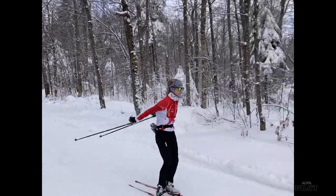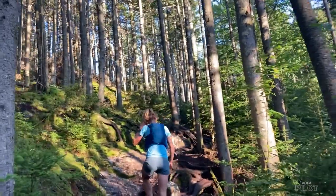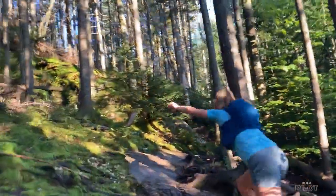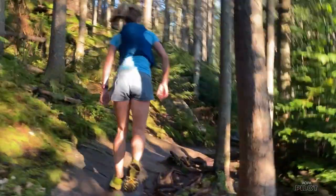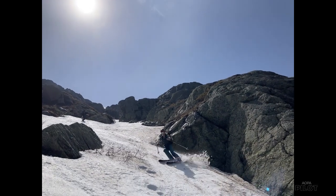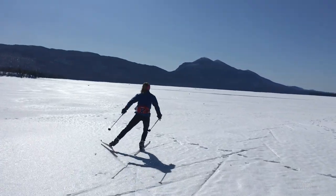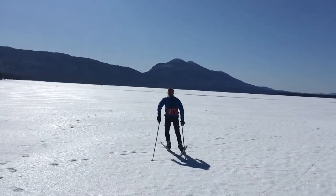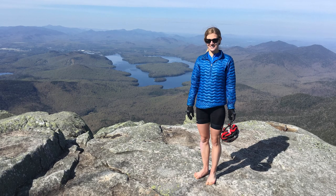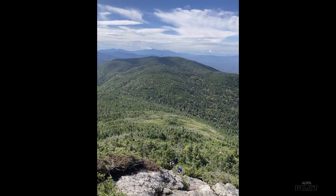I would describe myself as much more than an outdoor enthusiast — it's part of my blood. I like doing things outside, and it covers all the bases, from things that are really mellow and fun to tests of my mental and physical endurance. It's something that makes me tick. The more activities you do outside, the longer you get to spend outside enjoying it. I really enjoy exploring and have to do something different all the time — I just don't like routine. The plane has opened up a lot of exploring opportunities.